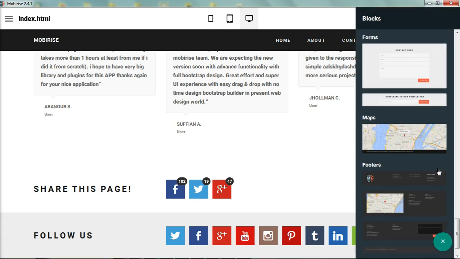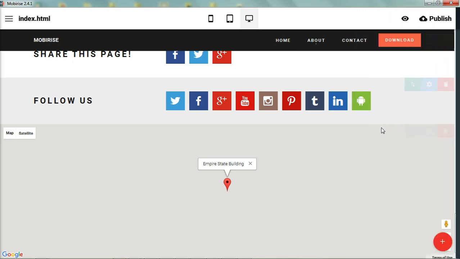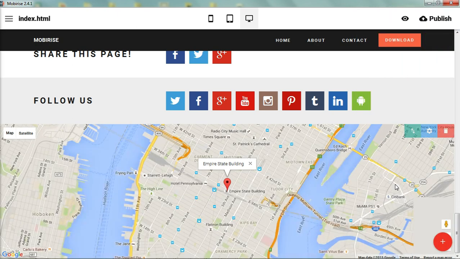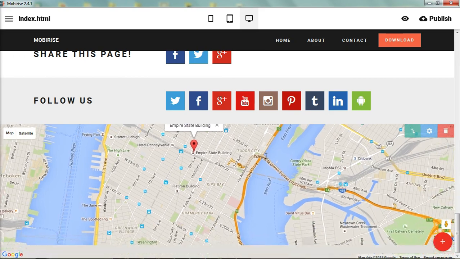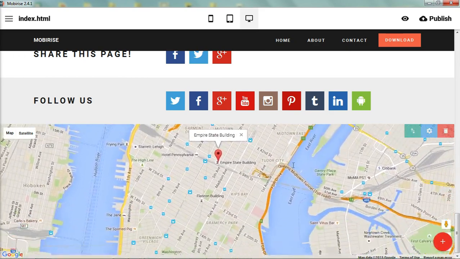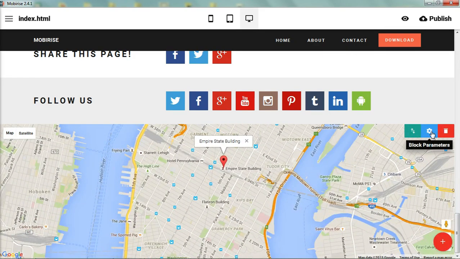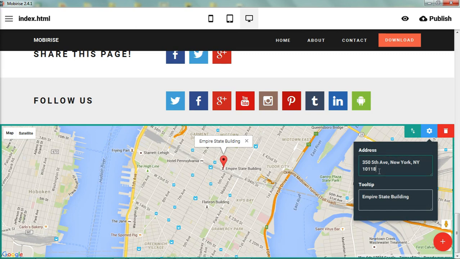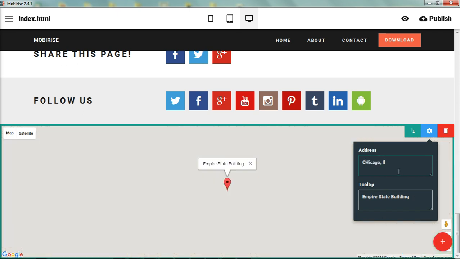And let's add a map down here. It's one of the cool features. They have a full width map, which you've seen, a very modern style of adding a map to maybe a contact page or on the front page. It's fully functioning. It's a Google map. And to change the parameters of where you want to go, you just type in your address or wherever you want it to be. So I live in Chicago. Doesn't have to be perfect, but it's going to find it.